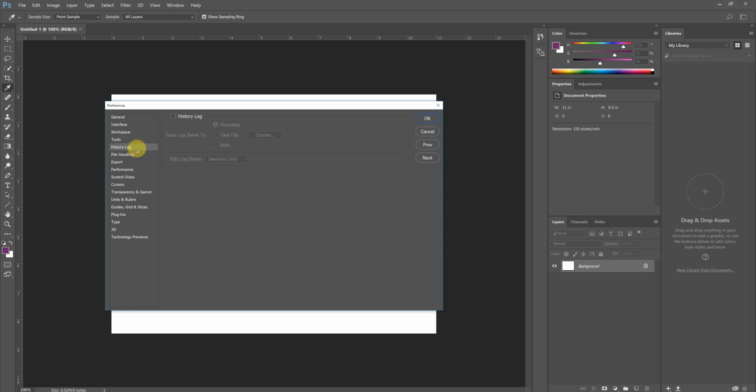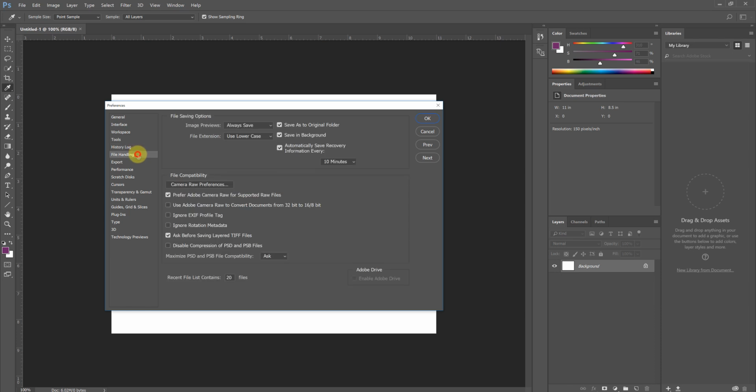Under History Log, we can leave that alone, though if you're ever doing collaborative work and you want a backlog of what was done, you can enable this and it will record every single command you do in process to a separate file, so you can go back and figure out what it was that you have done.